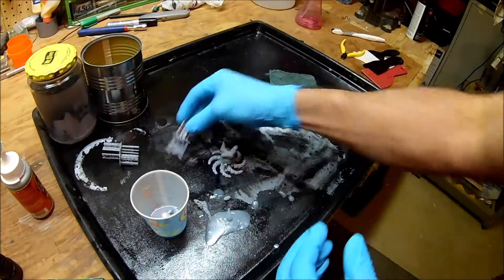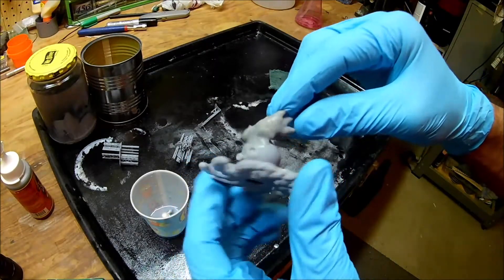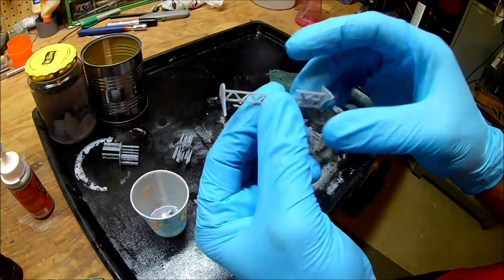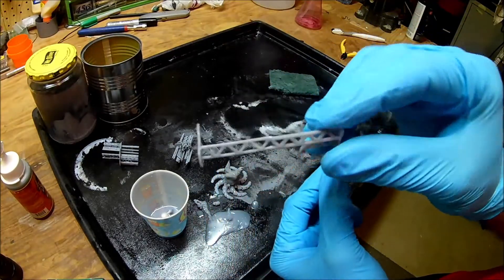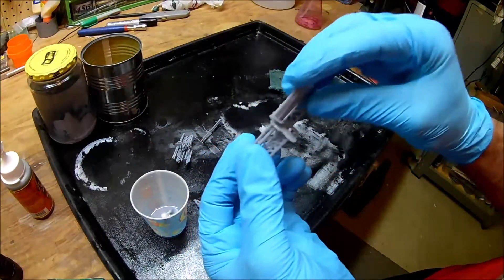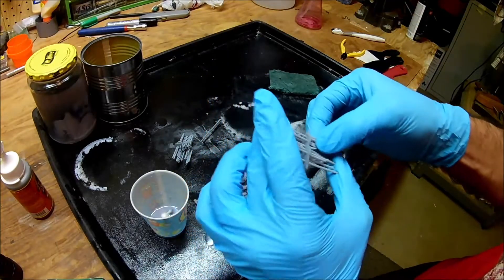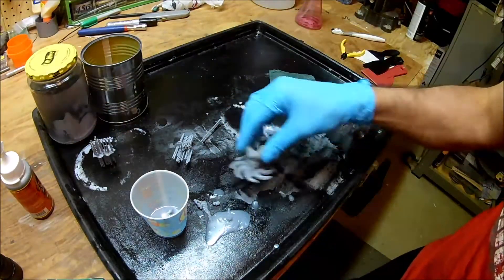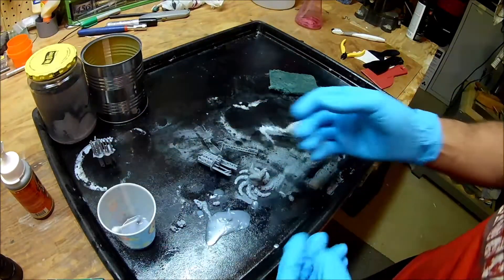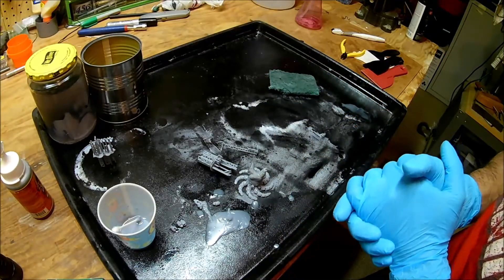Here are a few different types of join where you could use resin: connecting two flat pieces sealed around the edge makes a nice-looking and strong connection; building up and smoothing between two parts for organic shapes is a great scenario; and really delicate work where you want to hide the seam also works well. All of this while the gorilla glue still hasn't come close to drying. I hope this helps people understand when to use resin instead of glue — I'll be mixing and matching depending on the use case. Thanks!